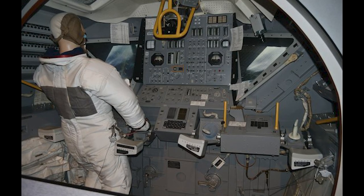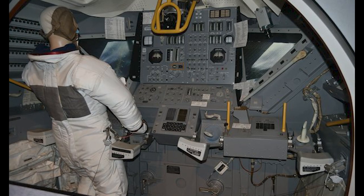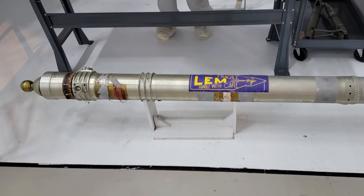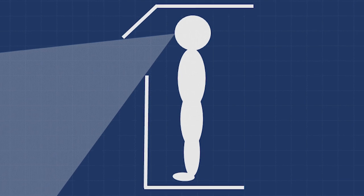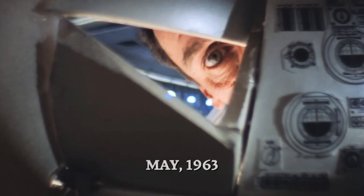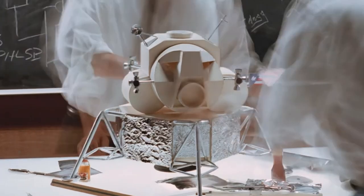The lander was only going to operate in 1/6 earth gravity on the moon, and the thrust from the ascent engine was relatively weak, so standing wasn't much of a risk. Also, the landing legs had crushable impact-attenuating struts to limit shock loads on touchdown. Standing within the crew compartment meant that they could get their bodies directly up against the front wall, and therefore their eyeballs directly up to the windows. They therefore had a relatively good field of view from a small, triangular-shaped window, thus lightening the vehicle by hundreds of pounds and reducing a lot of design complexity and risk. If you're interested to see more details of the lunar module design process at Grumman, dramatized for television, I recommend checking out the series From the Earth to the Moon, produced by Tom Hanks, specifically episode 5 called Spider.